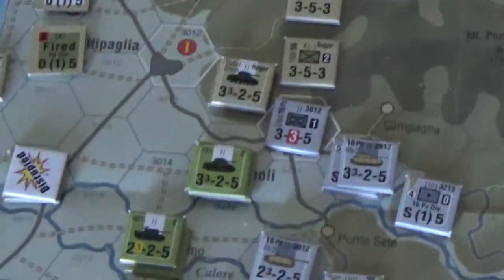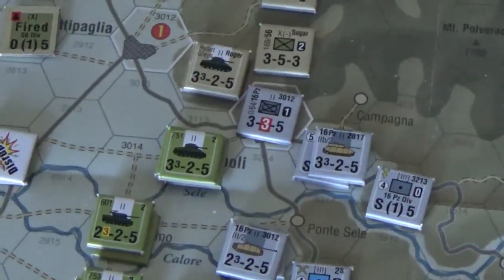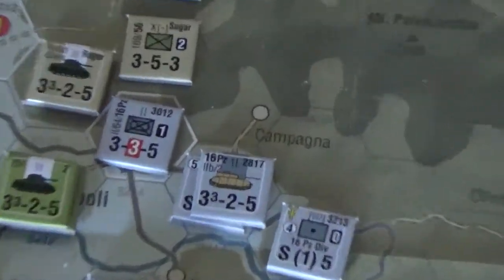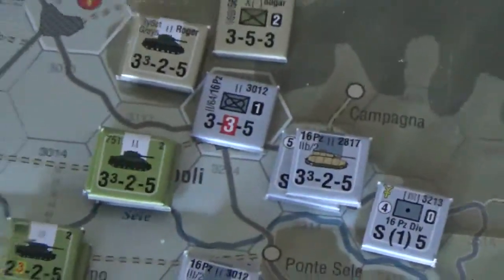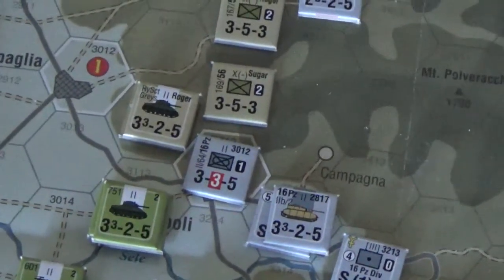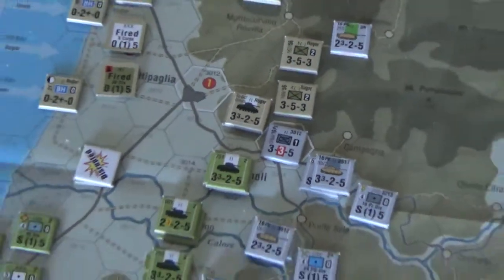Alright, go on. So this is the end of this first scenario. Turn 8. The Allies needed to get 8 victory points, and that's the city right here. The German unit is holding right there, and the Allies tried to attack, used all the shift markers to take it, but determined defense held, and the Germans won, all down to 1 die roll.